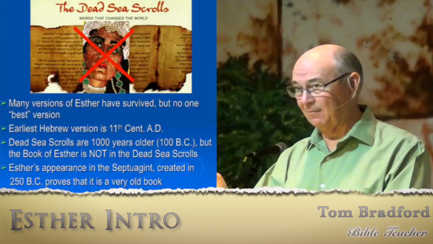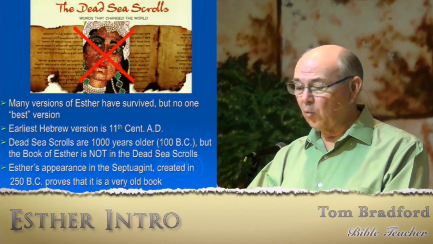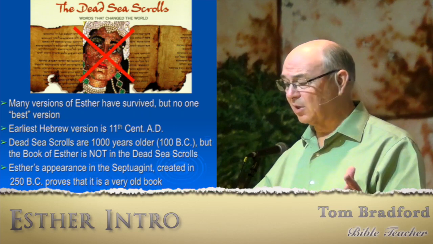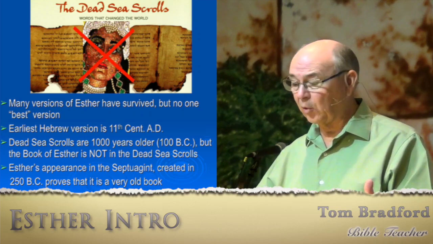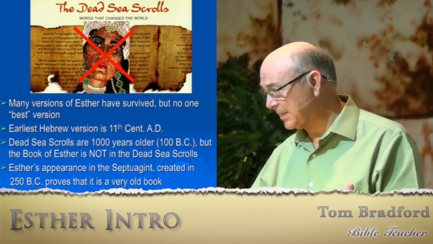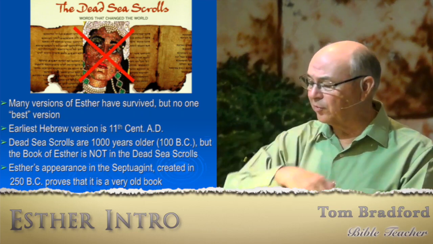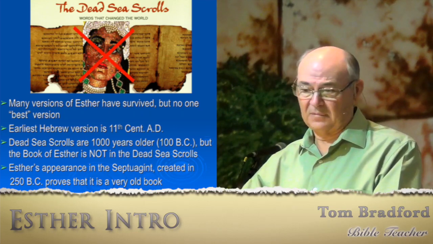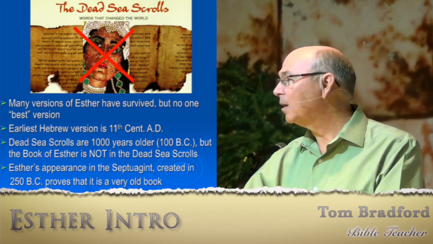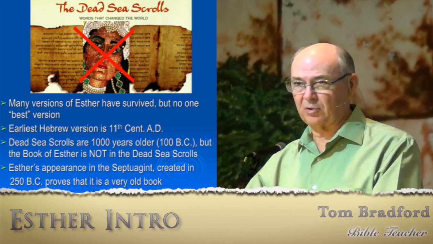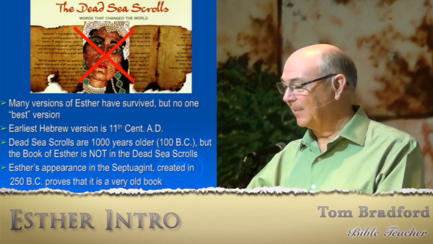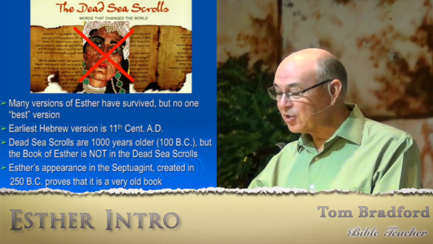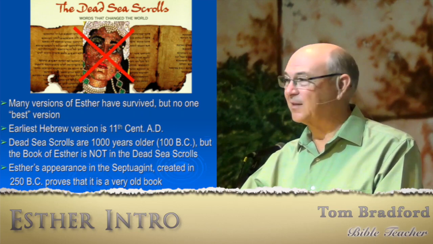But suddenly, with the Dead Sea Scrolls, we had large portions of the Hebrew Bible, in some places complete scrolls of the Old Testament books that were at least 1,000 years older than anything we'd ever had. It took us back in time to around 100 years before Christ, save for one: Esther. Esther was not found among the Dead Sea Scrolls.